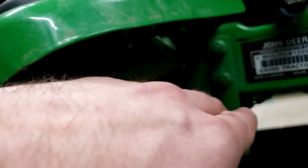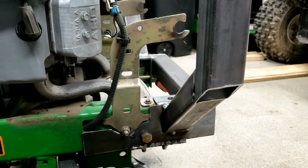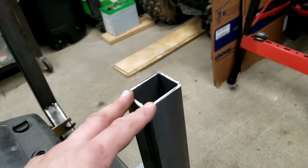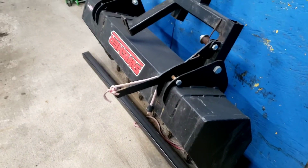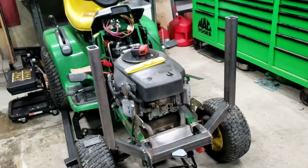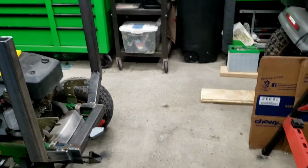Come out straight and be able to tie in up there just for added strength, because I'm really worried about strength. I mean, this stuff's kind of heavy, and that bucket, kind of a heavy bucket. You throw some dirt, stone, whatever in it, it's gonna be a lot of weight hanging way out in front of the machine.